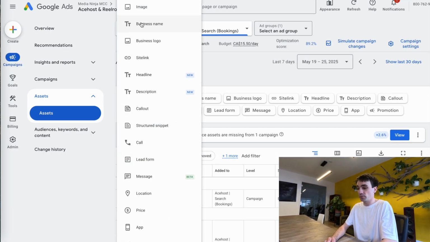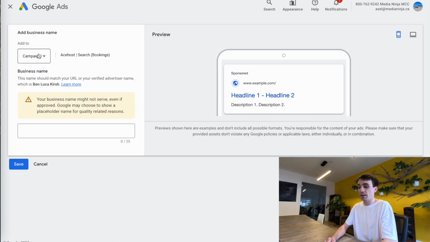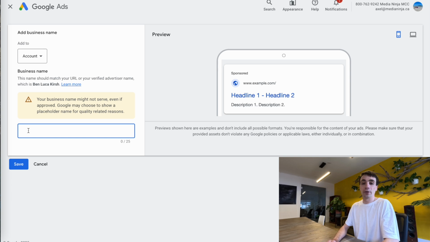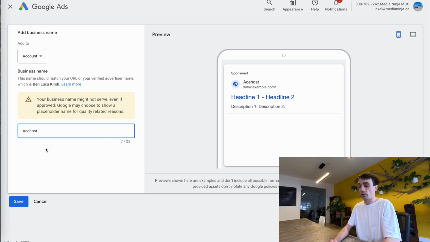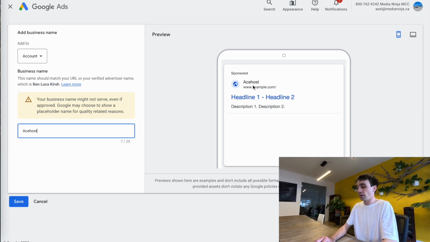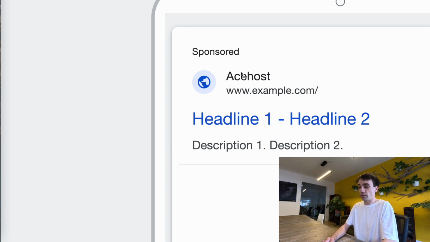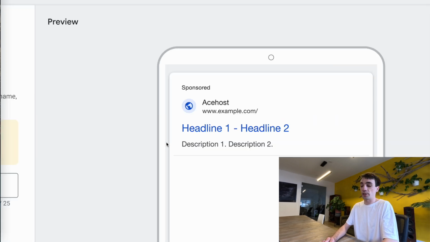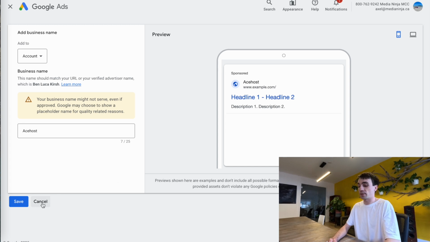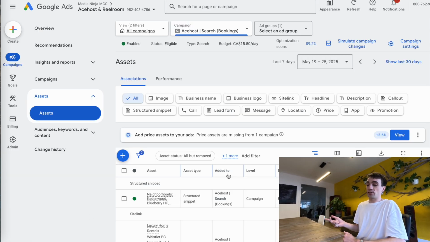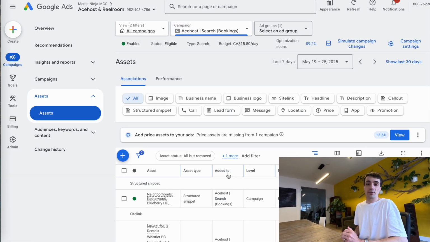For the business name, it's a similar process to a callout. So I would click on plus right here and click on business name instead. I would also make sure that this is added to my account name. And then here is where I would add my business name. So I would just put that right here and click save. And now as you can see, it would show up as this on top of my display URL in my ad if I were to apply this. Just like images, callouts, and structured snippets, for both of these, if your account is verified, I suggest that you use these every single time for every single one of your ad campaigns.